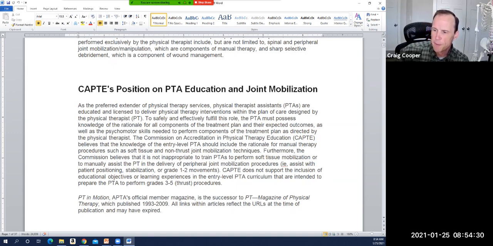So that's what it's talking about down here at the bottom, how we can teach you about how to do a grade 3 and a 4, but we're not supposed to pass off on it or anything like that, or really expect you to be competent in that skill. Again, different states allow for different things when it comes to this.